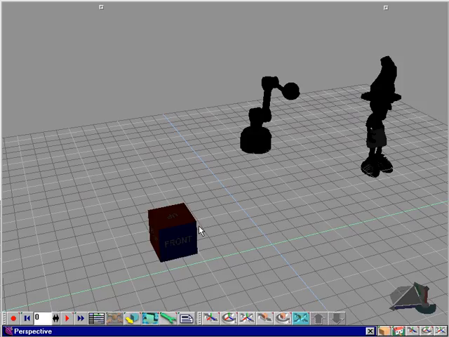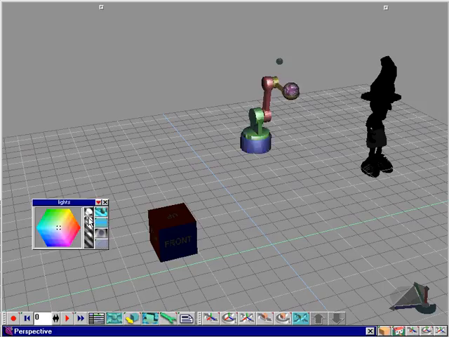Let's take a look at a common use of the Look At tool. You notice our scene has no lighting, so we're going to add a single spotlight, raise it up above our objects, and then left click only and drag left with the scale tool to narrow the beam a bit. And we're going to click the Look At tool and then click our arm. This will aim the spotlight at our arm object.